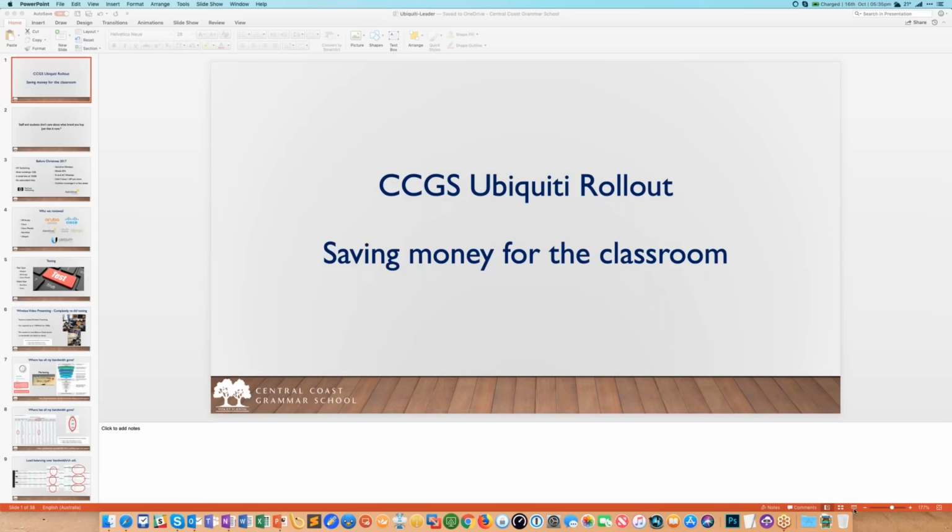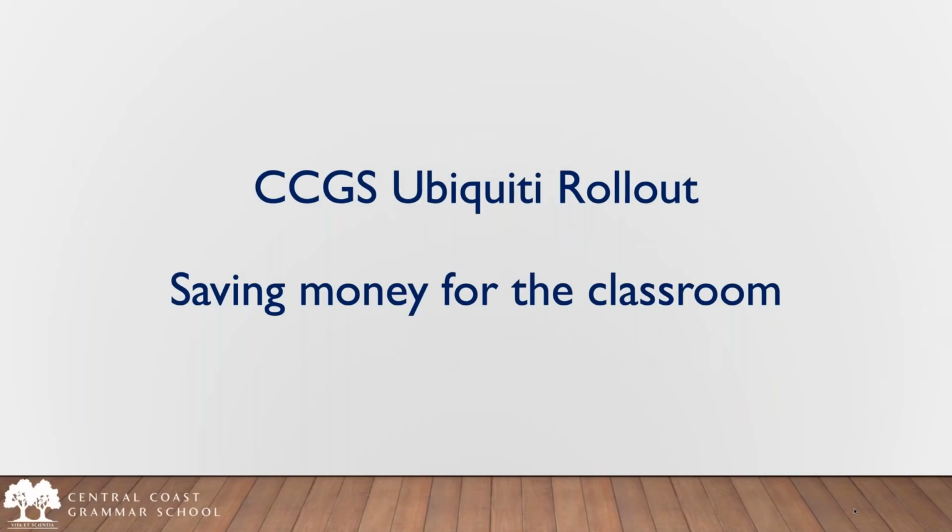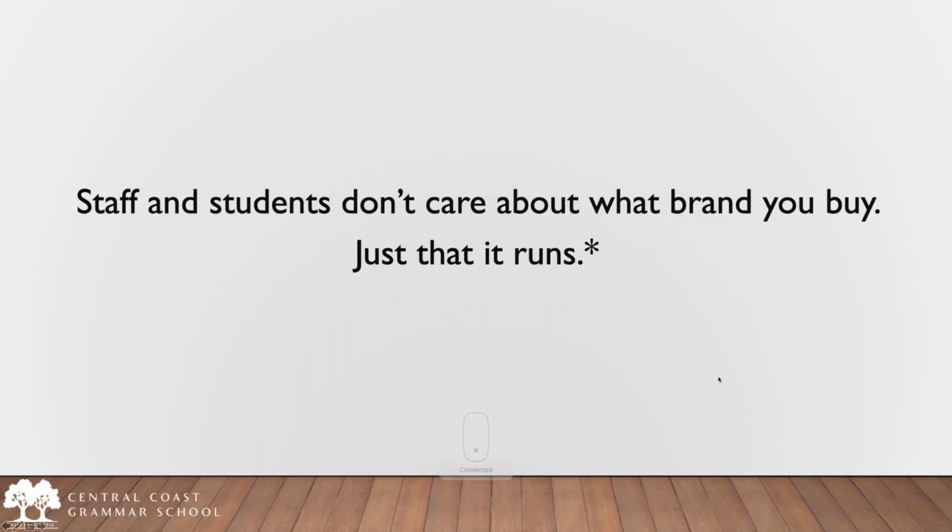All right, so we chose to roll out Ubiquiti, obviously, and we did it mainly for saving money for the classroom. Just going to go to the next slide. My primary belief of education is that staff and students do not care what product I run, just that it runs. And the little asterisk there is just because there's always those few little nerds like ourselves that love to know what you're running. But for the most part, the staff and students do not care what I run, just that the classroom's working for them to be able to do their learning in.